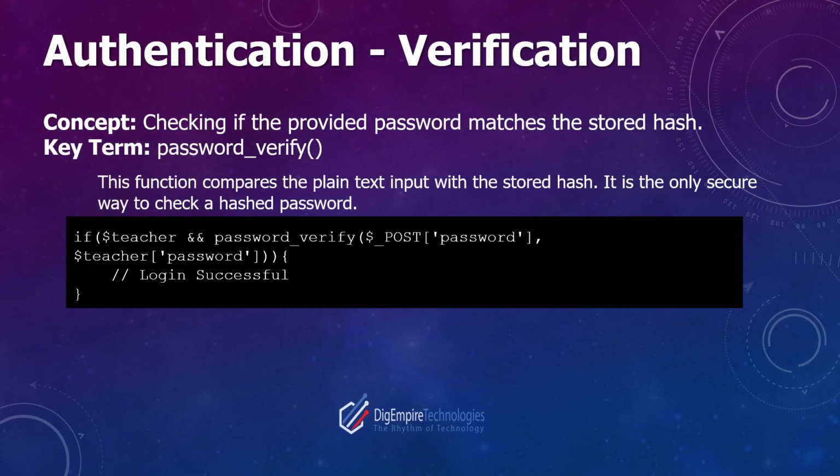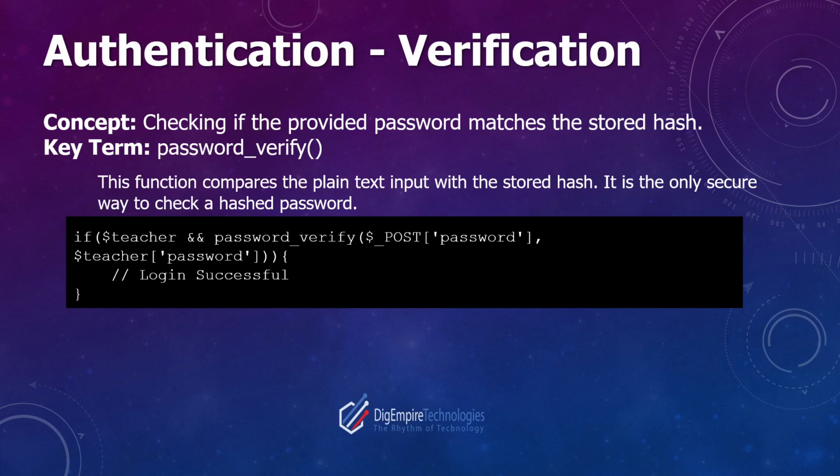Now, authentication and verification comes in play after the finding of the user has been done. So checking if the provided password matches the stored hash is one important factor in systems. Here we use a key term called password_verify. This function compares the plain text to the stored hash.